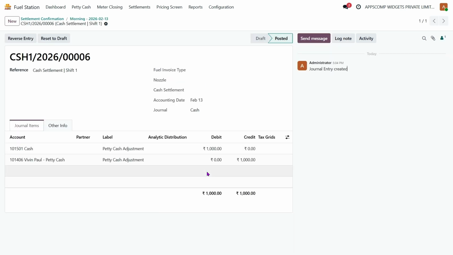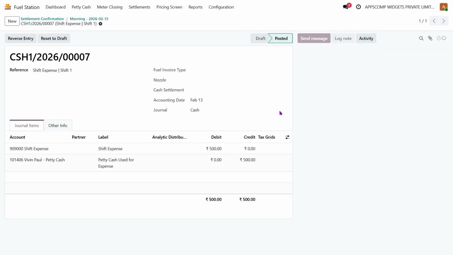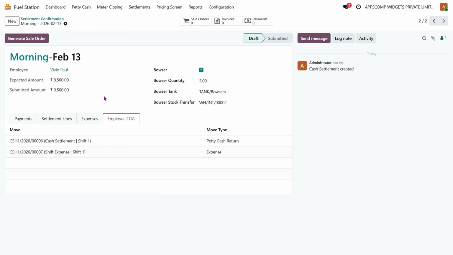Here we have created the employees' petty cash submission and the expense. Expense will be tracked specifically in the shift expense chart of accounts.